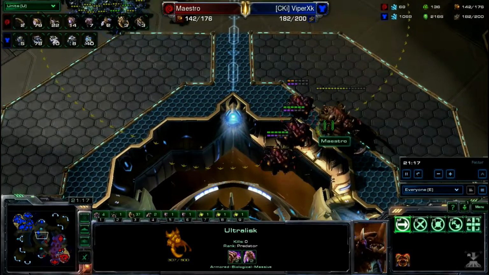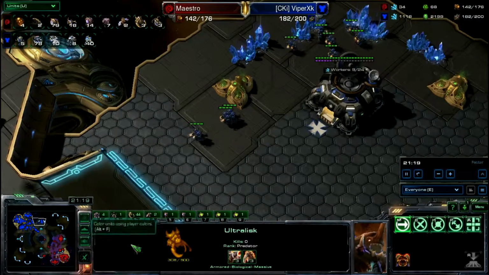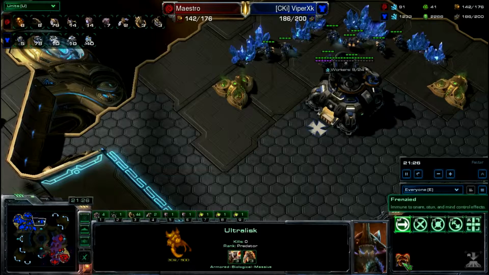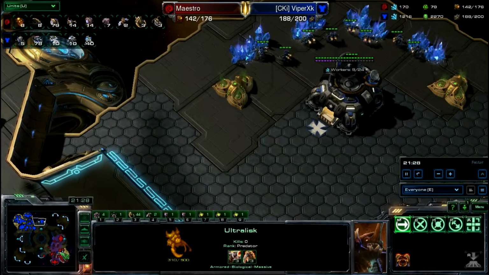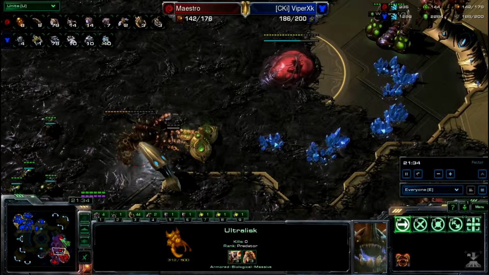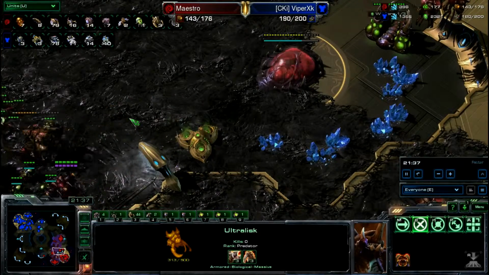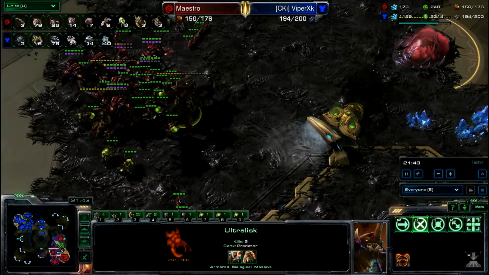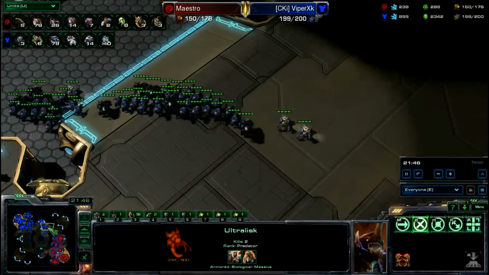I love ultras though. They're just beasts. Yep. They got that rage. What do they call it? Frenzied. Can't do anything. They're immune to everything, just about. Immunity. Yep. There we go. Look at that. Immune to mines. Doesn't even care, just eats mines. Pretty much. I think he gained health from that. I'm not sure. Okay, maybe not.